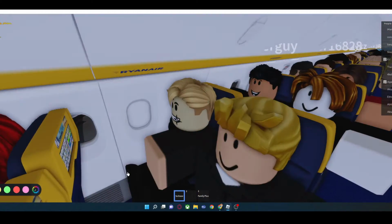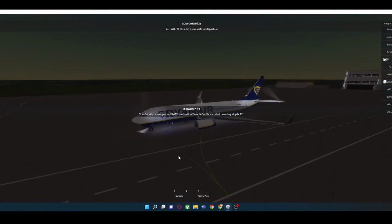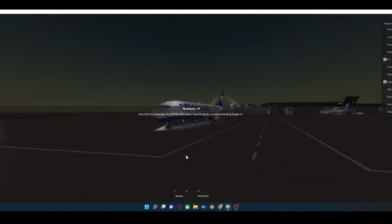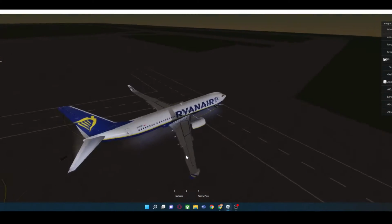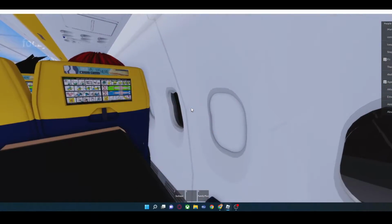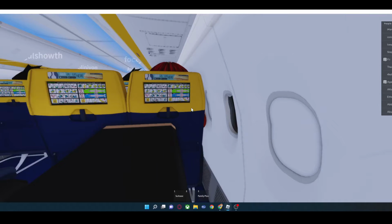Portable electronic devices such as tablets and mobile phones in flight mode may be used throughout the flight. Please select flight mode now and hold your device securely or place it in a pocket. If your device or its battery is damaged, hot, produces smoke, is lost, or falls into the seat structure, please inform the cabin crew immediately. Larger devices, including laptops, must be switched off and stowed in your cabin baggage for takeoff and landing.